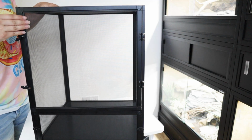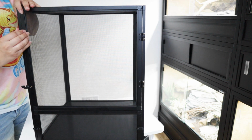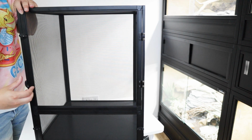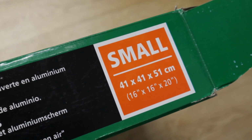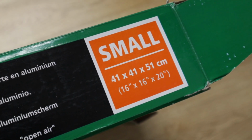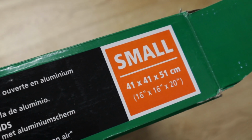I just think having a flat pack tank like this could come in really handy. For me, I did opt for a smaller size just because I know I wouldn't be using it as a permanent enclosure. It'd only be used during the day, so my gecko would probably just be sleeping rather than exploring. I wouldn't recommend this as a permanent tank for a crested gecko just because of the lack of humidity, but it could come in really handy on hot days. Just make sure you keep it misted.